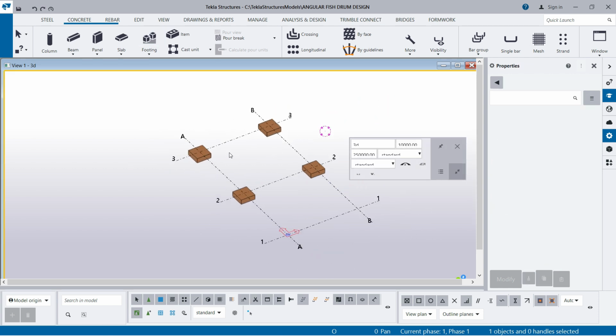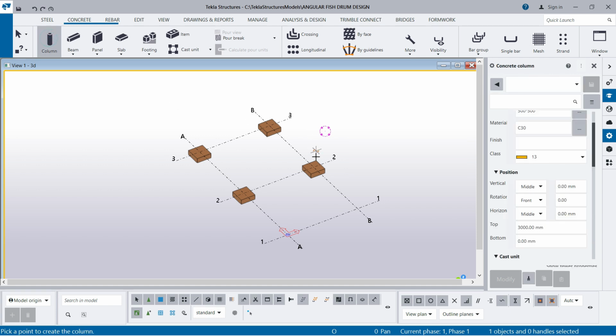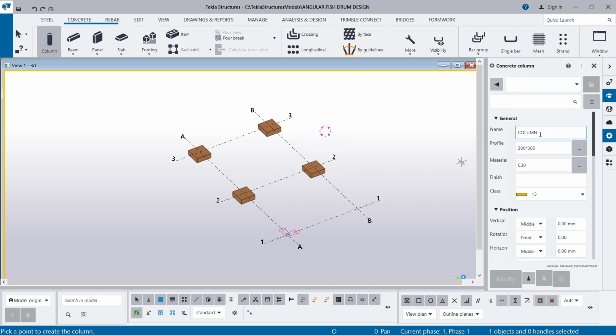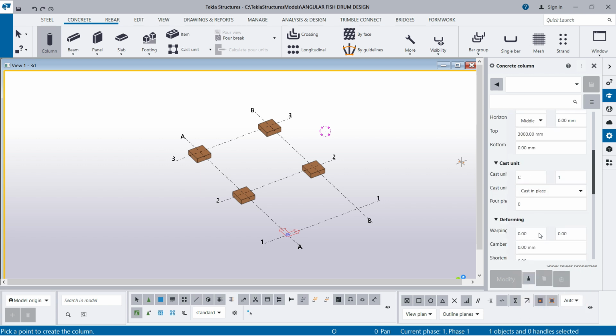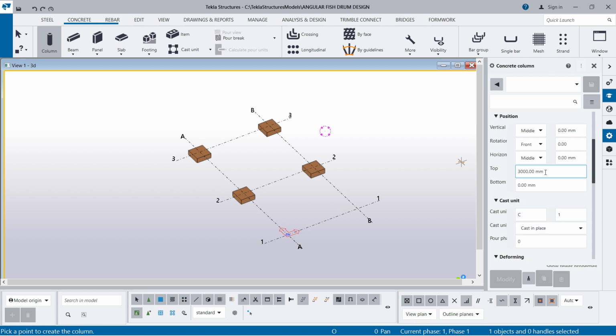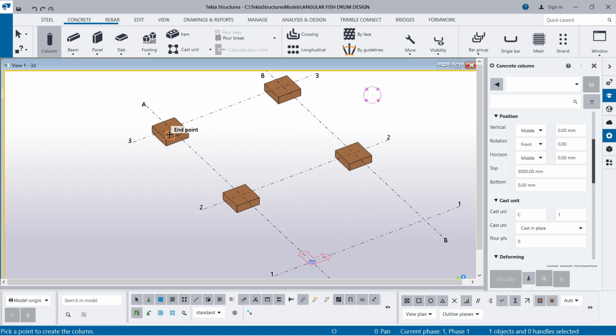Then we make progress. The next structural element is the column. I select the column right there. If you come up here, I have the name as the column, and then the profile is 300 by 300 millimeter columns, and then the material is C30. I use this color for my column, or I can decide to change it to this successfully. If I come down, the height of the column, the top constraint is 3,000 millimeters, and then the bottom constraint is 0, which is going to be sitting right at the surface of this part footing successfully. So I pick at the grid line intersections as well to place the columns just like this.